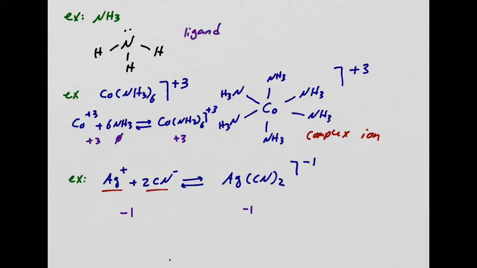Okay. You probably want to do one more practice problem before we go over this. Yeah, let's do it. Let's do one more. Let's do zinc +2. That's a metal cation. And then it's going to have 4 hydroxide around it. Hydroxide is a ligand. So again, I'm going to write this down.